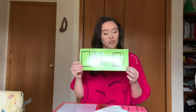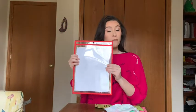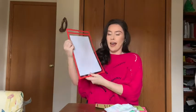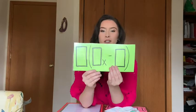You will need a colorful sheet of paper, a marker, paper towel, dice, a white sheet of paper, and then as a bonus, you can put your white sheet of paper into a clear plastic cover and use it as a dry erase board. That's what I'm going to do today. So let's get started. I have our equation here.